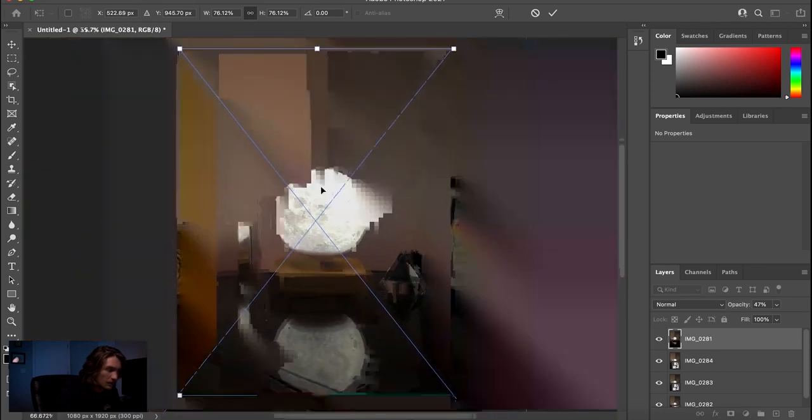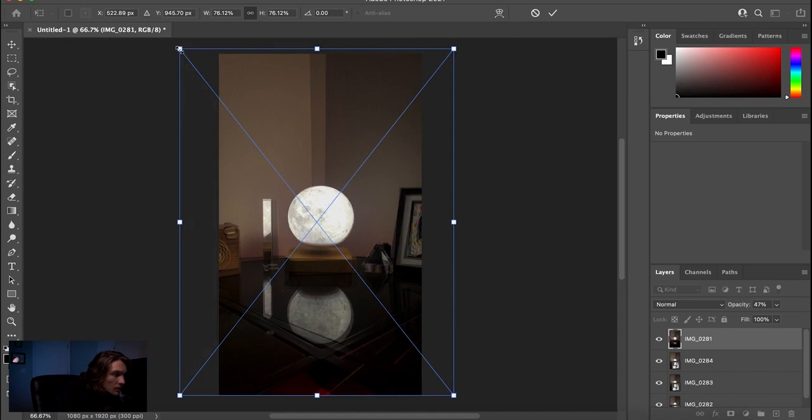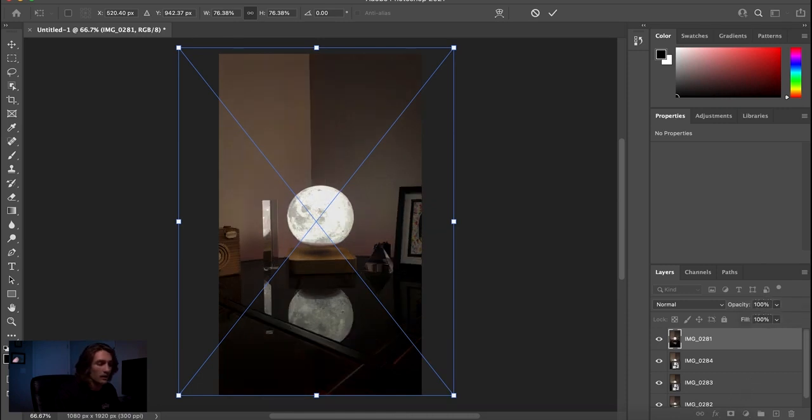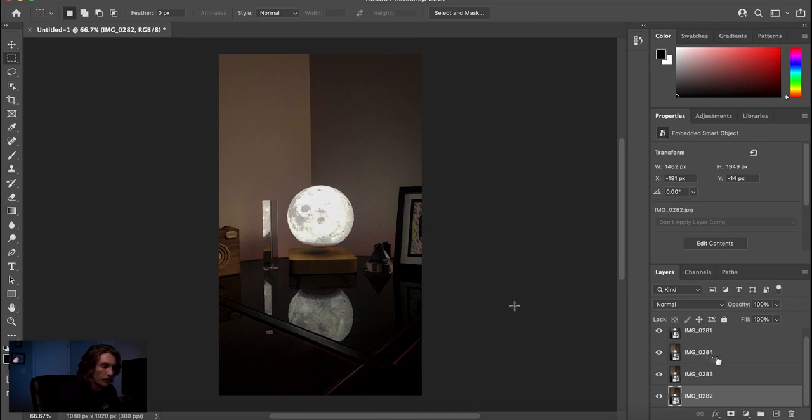Zoom back out. I think the scale's off a little. Make it a little bit bigger or smaller. That looks good to me. Bump the opacity back up to 100. And now we're ready to start animating it.